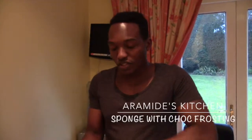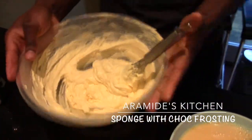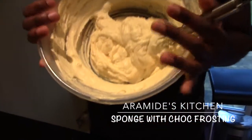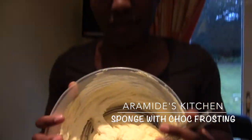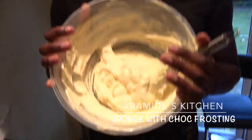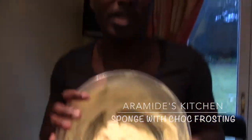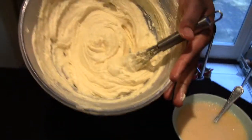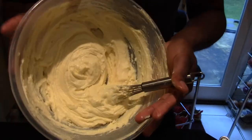Hi guys, so I'm making a little vanilla sponge cake. In here I have 400 grams of unsalted butter, 400 grams of caster sugar, and about 2 tablespoons of vanilla extract. It's really important to have the butter and the eggs and everything you're going to use to make a cake at room temperature, just so it combines easily.